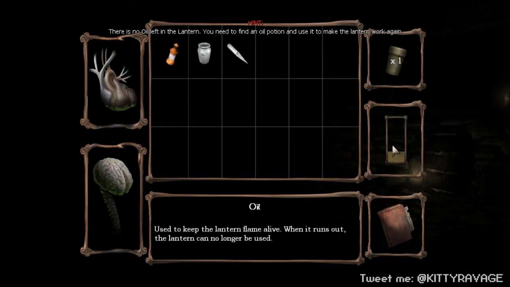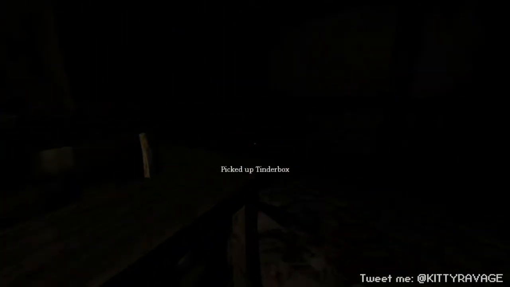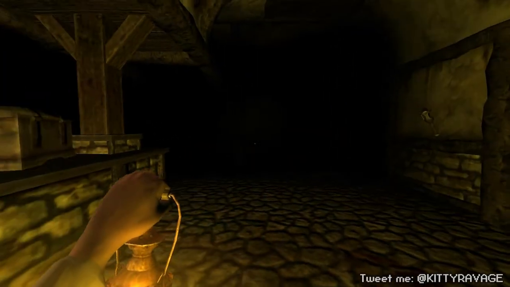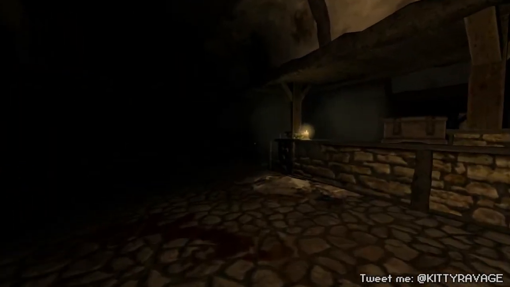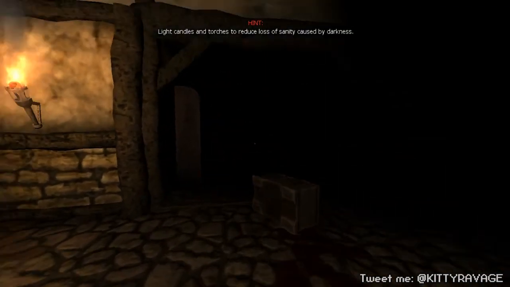How do I get out of here? I'm still so terrible with these controls. Alright. I got a really bad feeling about this. I mean, I got, like, the worst feeling right now. Like, I'm getting tickly all over. Oh, no. Yeah, I'm getting, like... Okay, that's a little bit better. Light candles and torches to reduce loss of sanity. Yeah, alright, nothing in there.